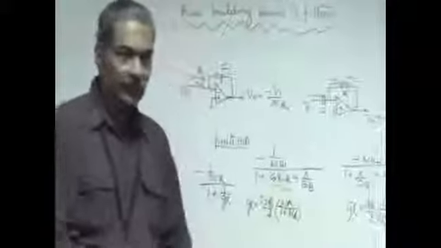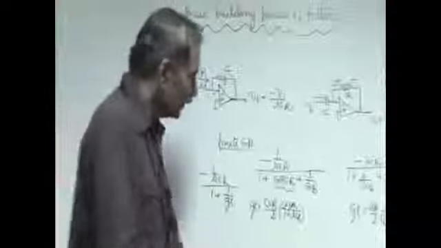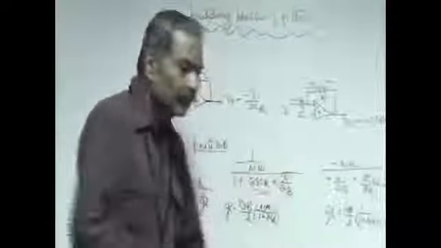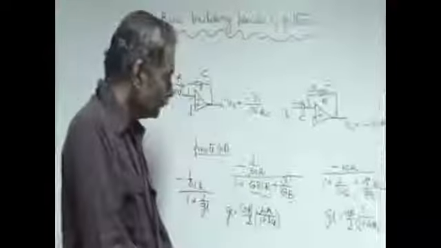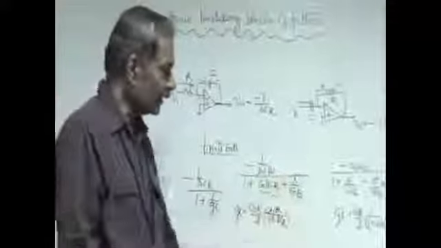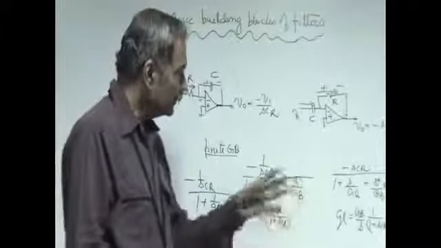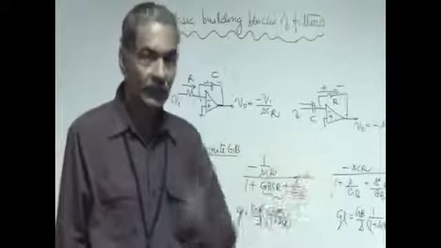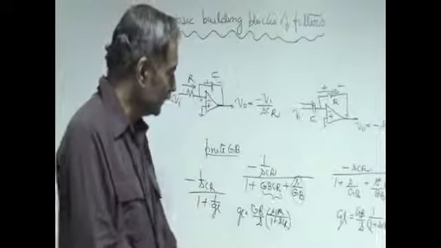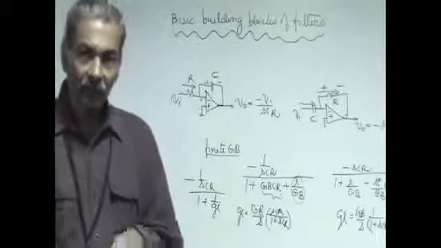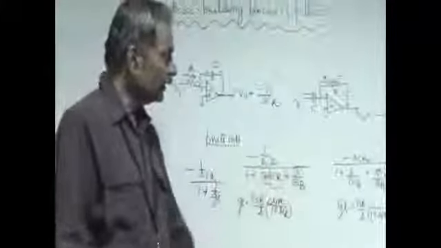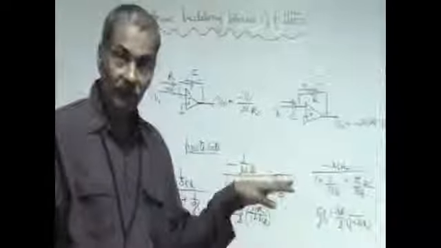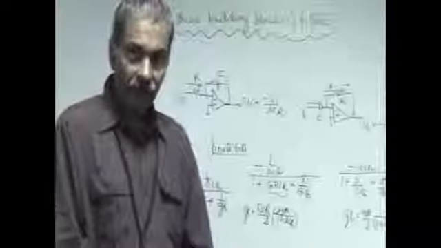The magnitude error is controlled by this gb into sCr which is fixed and the phase error is directly proportional to the frequency of the input signal and it is a phase lag error which is omega by gb, and therefore the phase error keeps on increasing as frequency increases. So instead of giving you the 90 degree phase shift there will be a further lag of omega by gb approximately for this. This you are going to study by obtaining the frequency plot of the integrator, its gain.